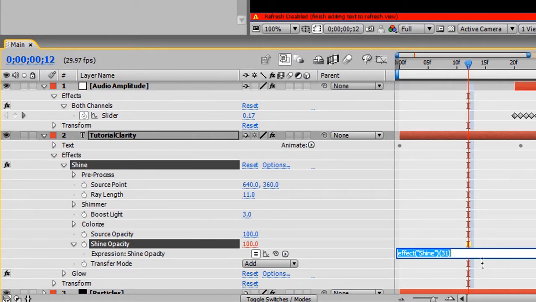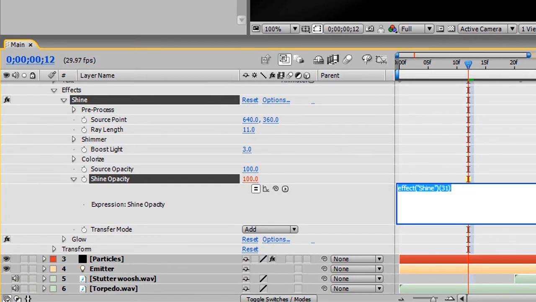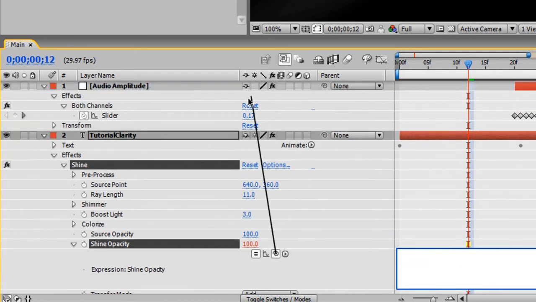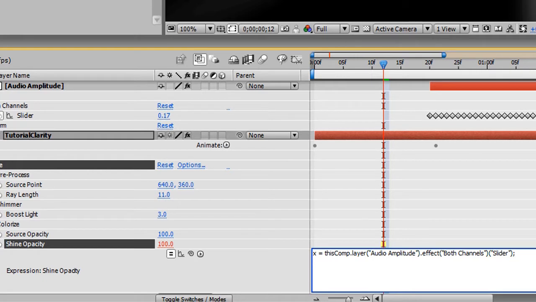I'm going to pull down this box so you can easily read the expressions. Scroll down a bit. Alright, now what we need to do is let's delete that, we need to grab, or pick whip, our values. So I'm going to scroll up, pick whip to our audio amplitude slider, and that way we have our values in here. And I'm going to assign those values to a variable x, so x equals that, and then like such.